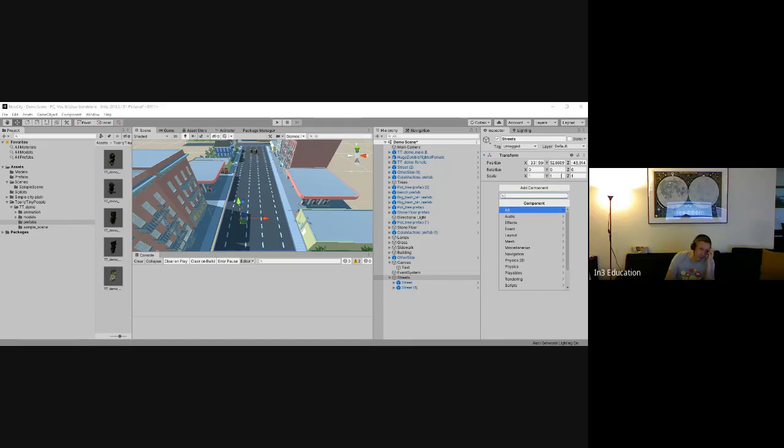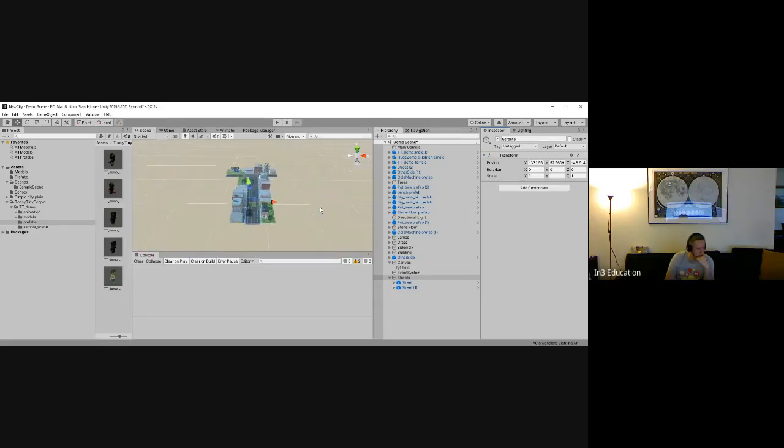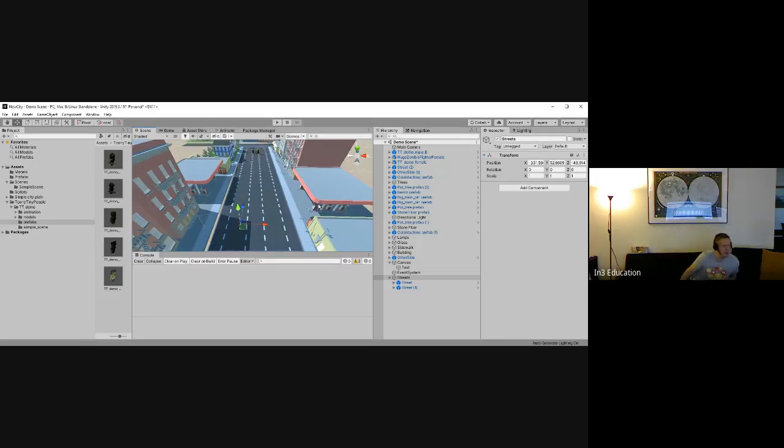Taylor, did you have to copy the nav mesh surface over from the day 8 project? Maybe that's actually what's going on here. Yeah, it looks like that nav mesh surface might have been an add-on.